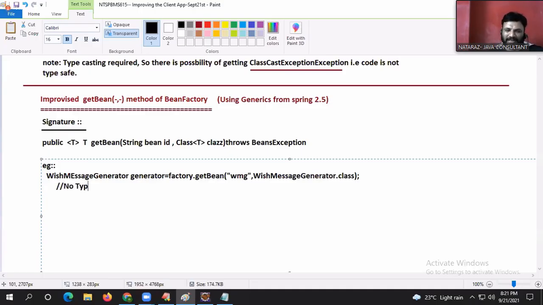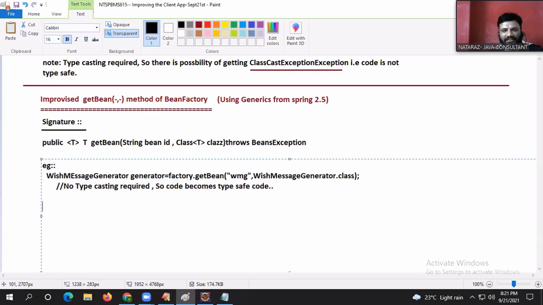Here, no typecasting is required. So the code becomes type safe code.